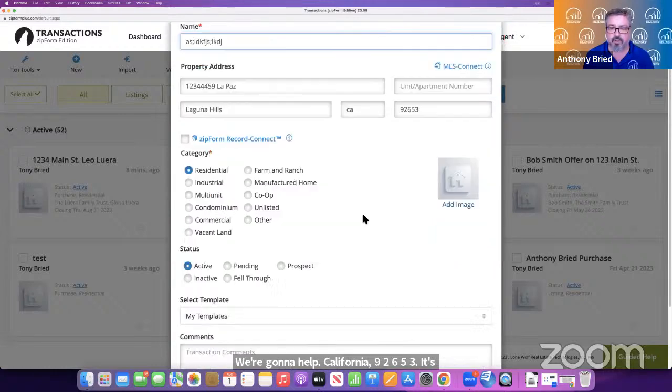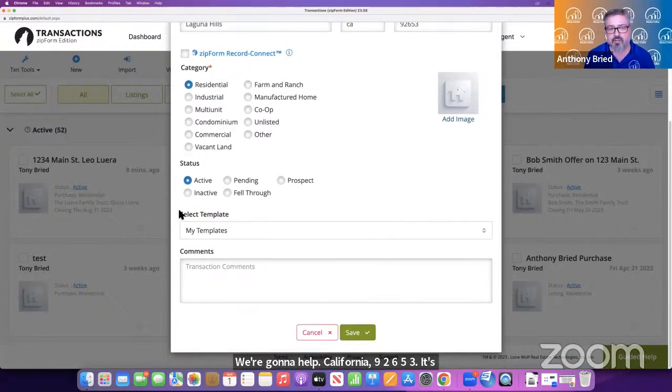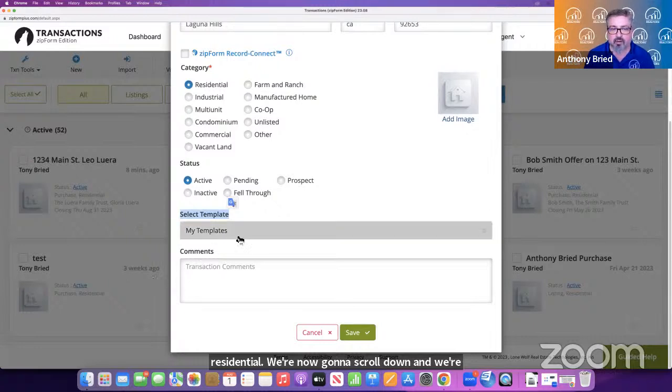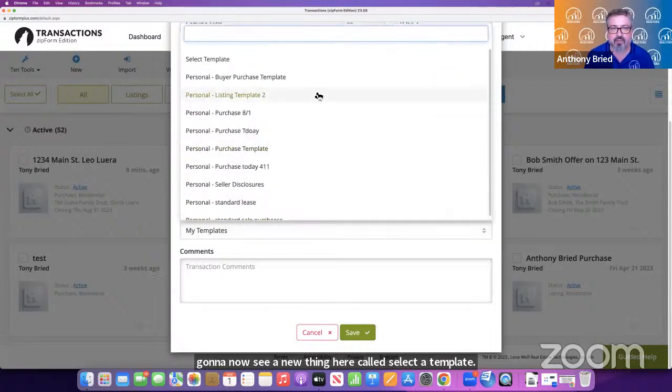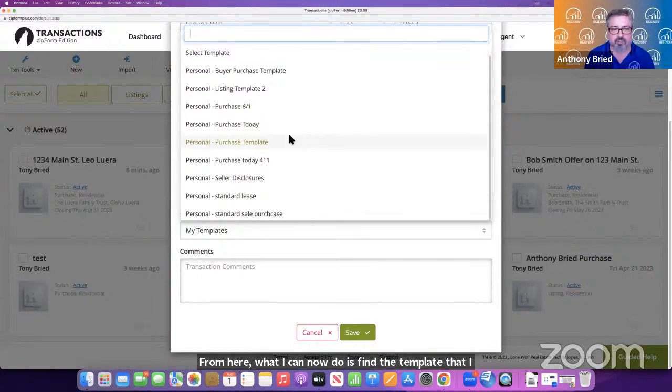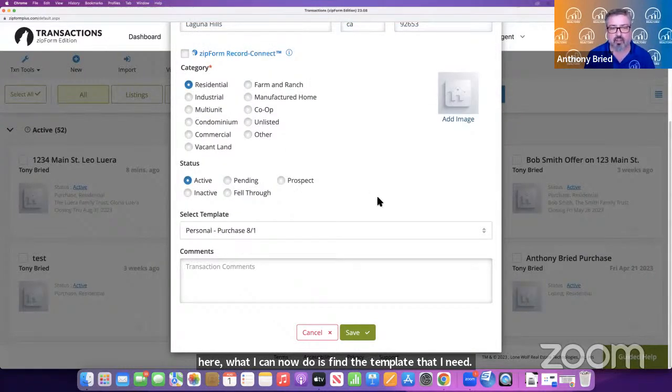It's residential. We're now going to scroll down and we're going to see a new thing here called select a template. From here, what I can now do is find the template that I need. And let me find the one that we just created. Hopefully, there it is.